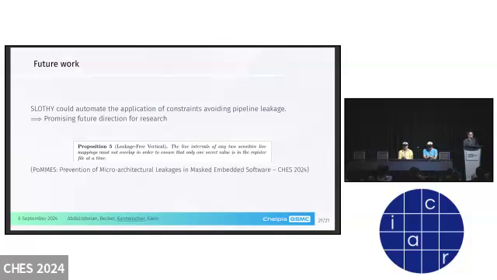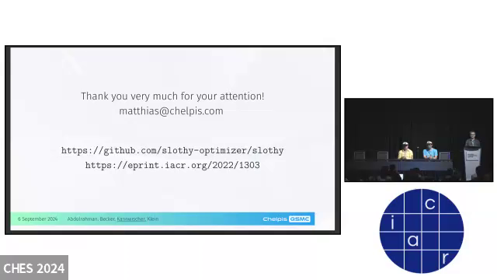There is a CHES paper this year called Prevention of Microarchitectural Leakages in Masked Embedded Software, where they phrase some things that to us read like we could express this in Slothy as constraints. So hopefully we can look into that in the future. If you're interested in that, please come talk to us. With that, I would like to thank you very much for your attention.